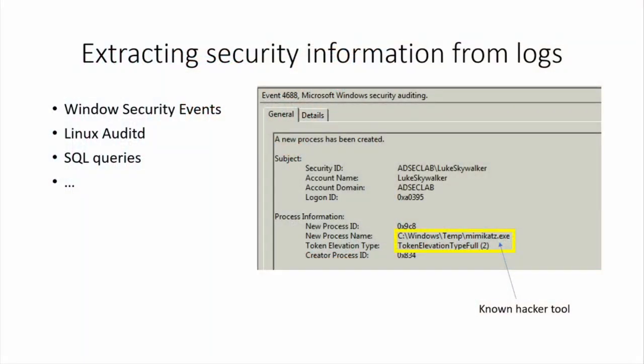As a cloud provider security service, we collect logs from various services, including, for instance, Windows security events, process creation events, login events, but also Linux machines, auditd, and SQL logs. Based on this, we can define precise rules to look for specific malicious behaviors and then alert on them. For instance, if Mimikatz is running on one of your VMs, it's very simple. We are just going to see it in the process creation events.